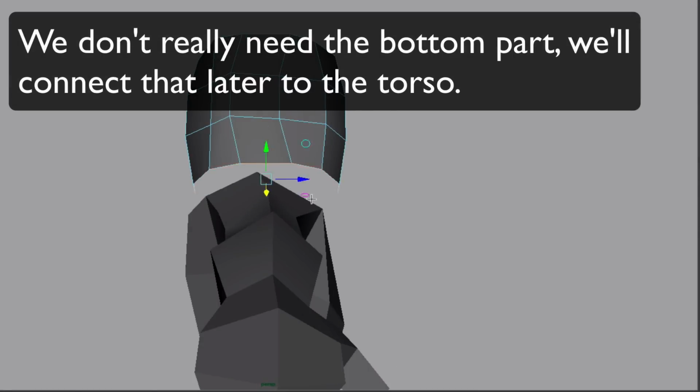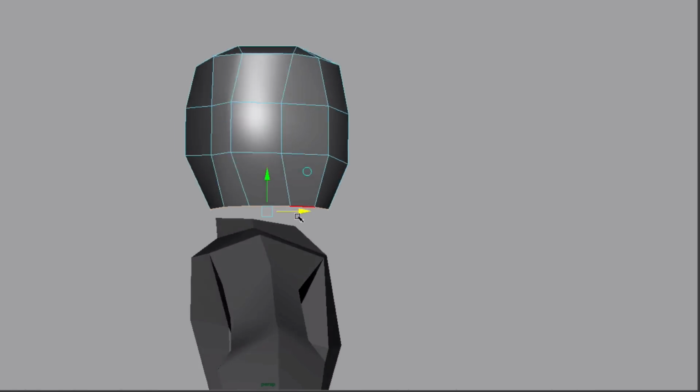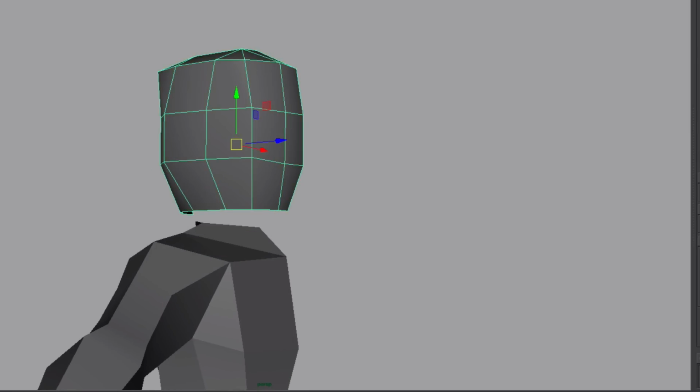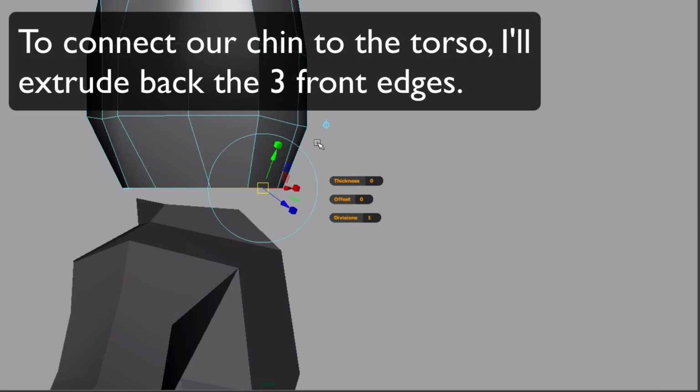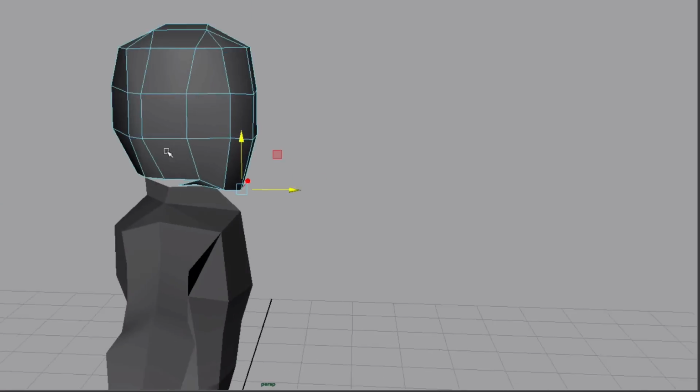Okay, this bottom part's not really needed, so I'll just delete it and scale it inside. To do the chin, we can actually extrude these three edges here. We'll connect those later to the neck. Now I have a good chin.